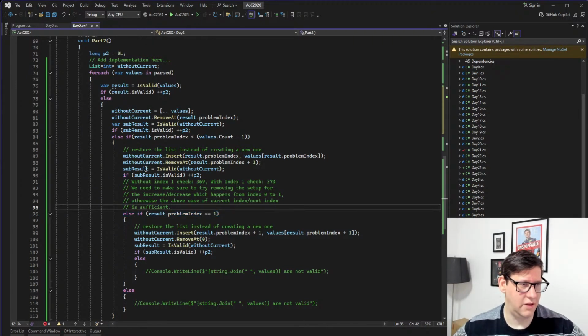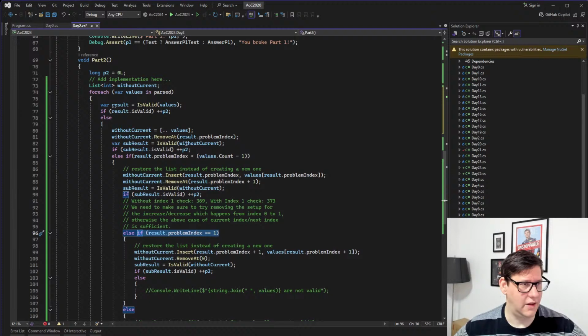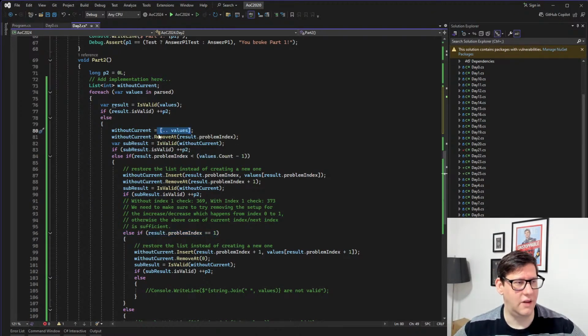Otherwise you can do away with just 2 checks, and for that special case you need to check an additional index. What I also did, instead of creating a new collection every time, like a new list in this case, the first time you make a copy of the values because you need to reference them.